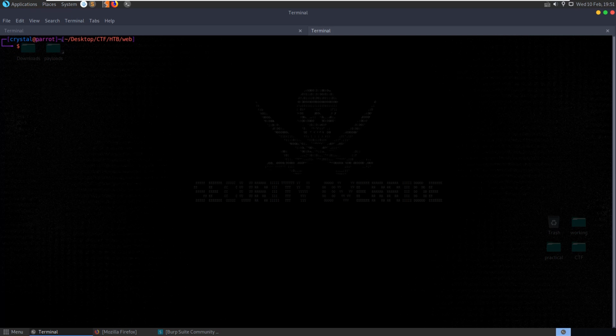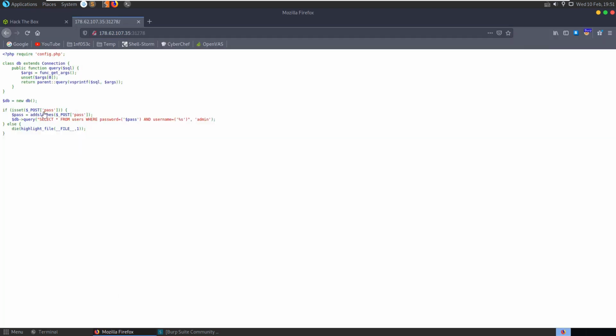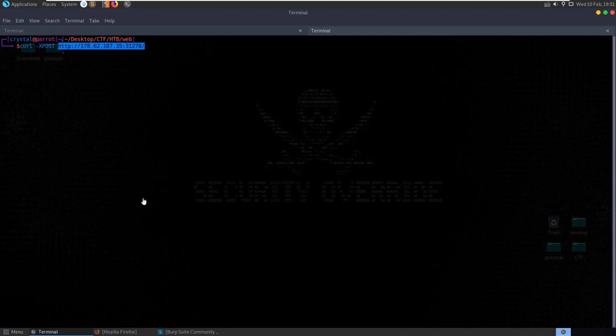And let's try to test this out against the actual server. So if we do curl -X POST, not zpost, and let's grab the address. We need to send this post with a pass. The post variable needs to be a pass, the key, should I say. So dash d, and then we'll do pass equals, and then we want to put in our format specifier. So percentage 1 dollar, and then a quote.